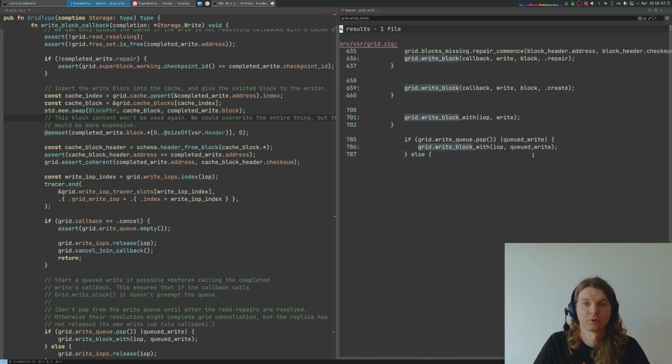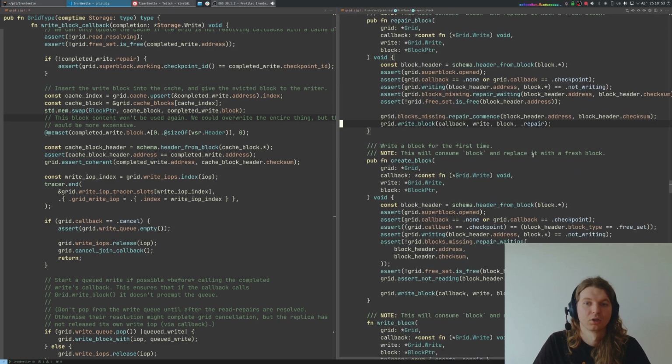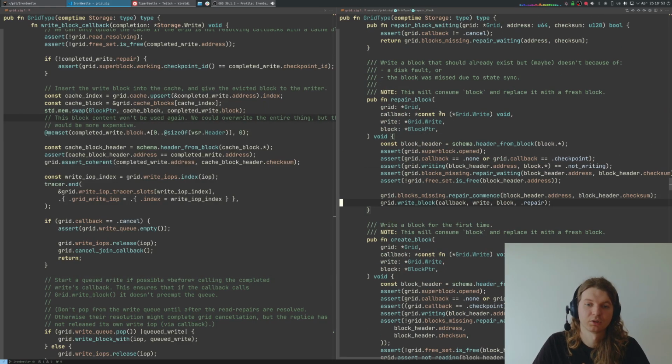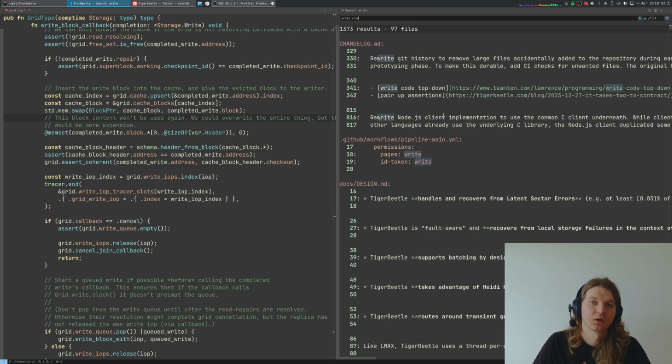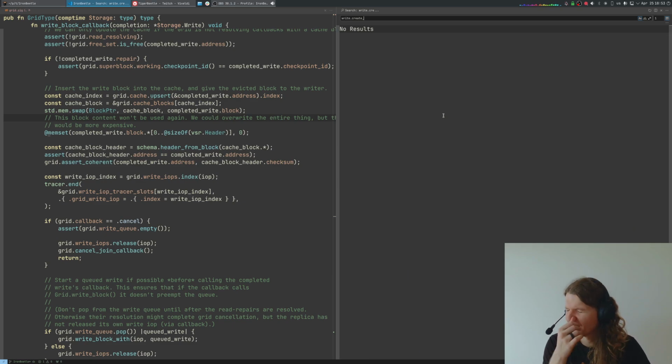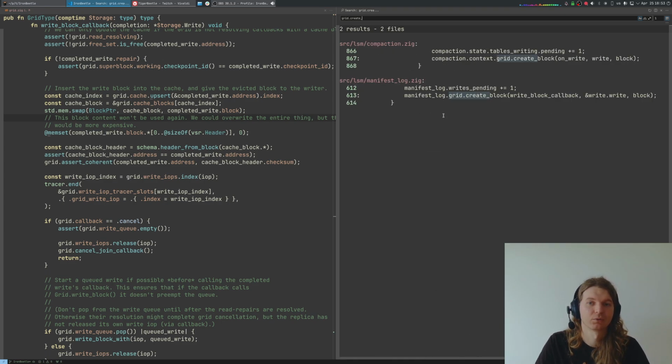Who does write block? Presumably create block, because we do distinguish at the API layer whether we are creating a new block or repairing a block with create block.